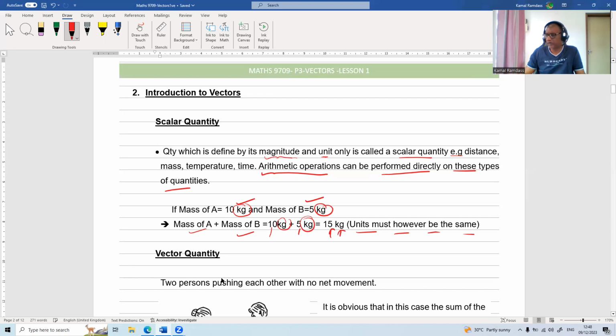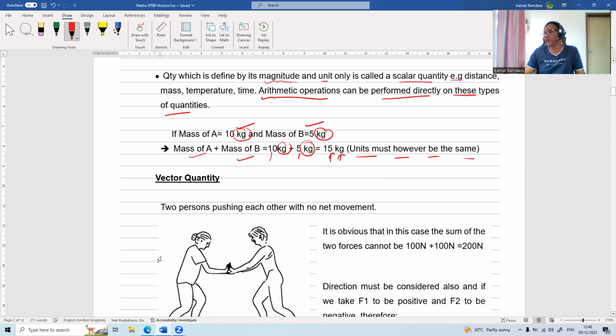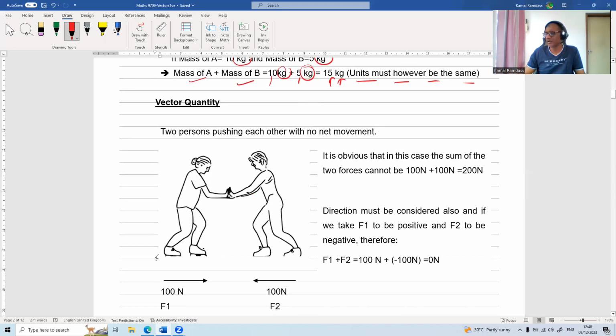OK? Bon, maintenant, nous avons the vector quantity. Nous prenons un exemple, parce que pour introduire the vector quantity, bien sûr, vous pensez déjà que what is a vector quantity, c'est dans A-level. Bon, vous pouvez référer the basic concept seulement. OK? Nous prenons deux personnes, chacun peut pousser le camarade. Chacun peut appliquer la force au camarade.